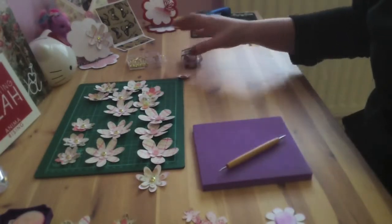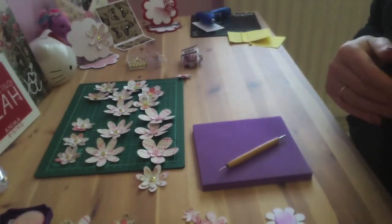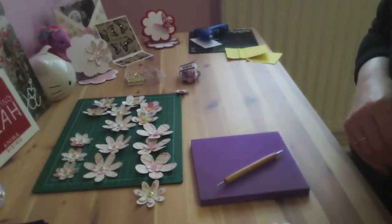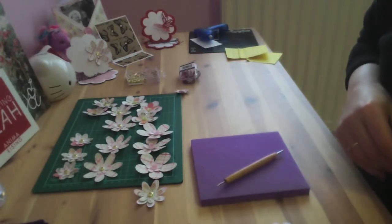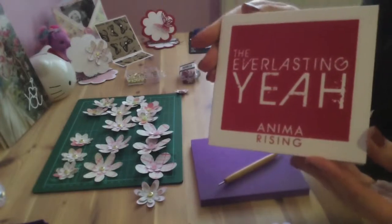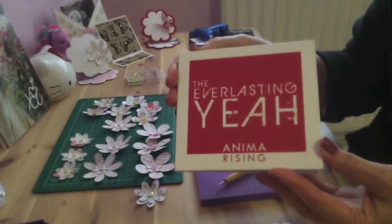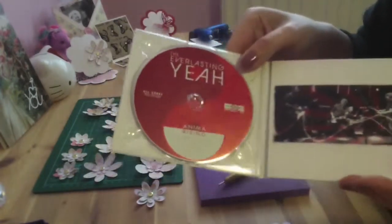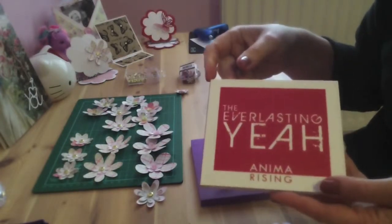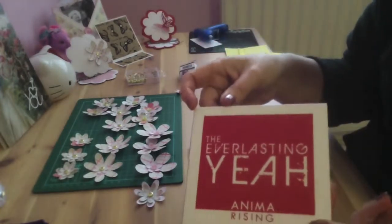The other thing I was going to say was on my previous video I was talking about the Everlasting and their debut CD, Anima Rising. I have the CD out in my car, so I'm just going to give it another plug — here's the CD, and of course they're a brilliant band. If you get a chance, get out and see them if they're gigging. Check out my YouTube videos from Stereo in Glasgow. Even better, buy the CD — fantastic.